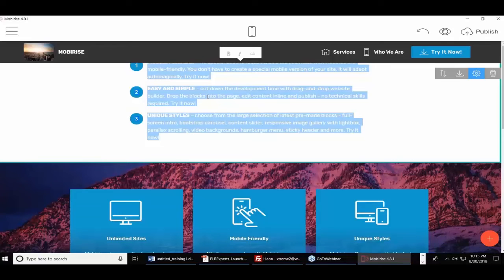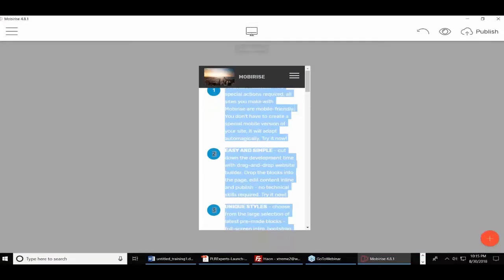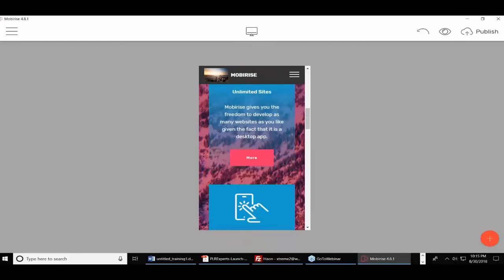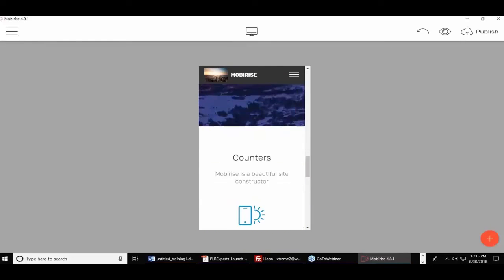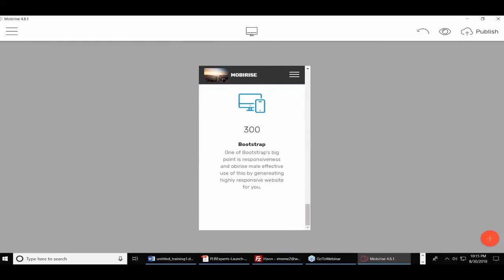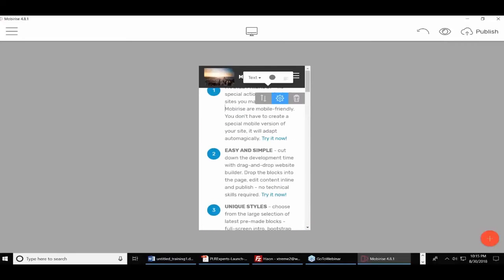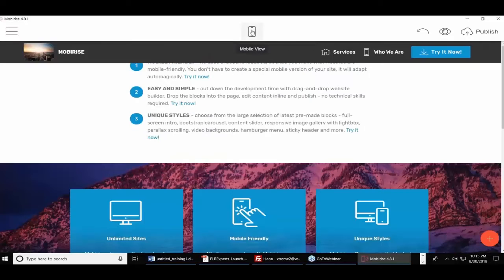And so the point of being able to do this, of course, is that we know that the site's going to be mobile responsive. And so one of the things I can do at every point is click this mobile view so I can see how my site's going to look on somebody's mobile device. Maybe I won't like it, and I can make some changes. I can go back to the desktop view.